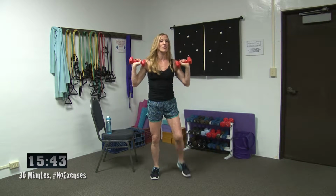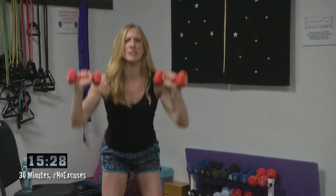All right, this time through, you're going to do the squat, the overhead press, but you're also going to come up on your toes as you press overhead. So you're going to work those calf muscles as well as everything else. You drop down, you lift up on your toes. Little pause at the top.